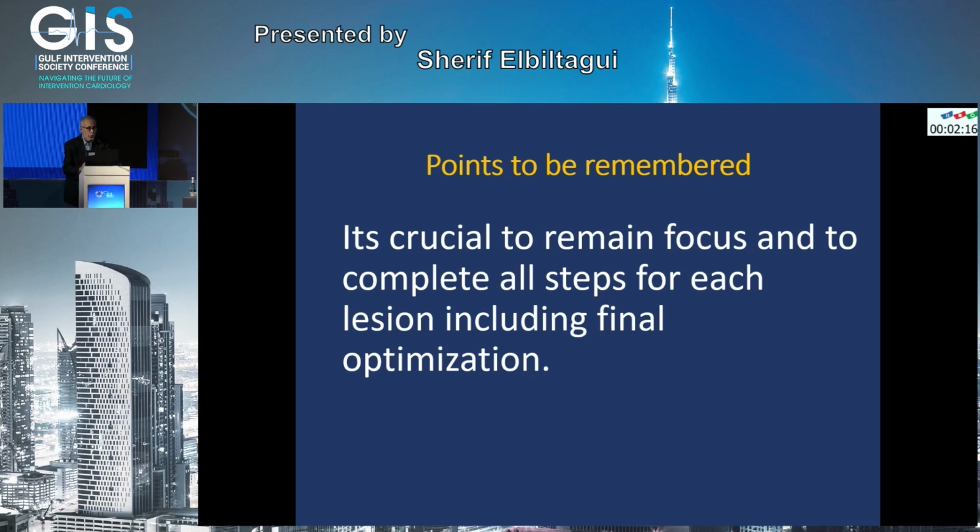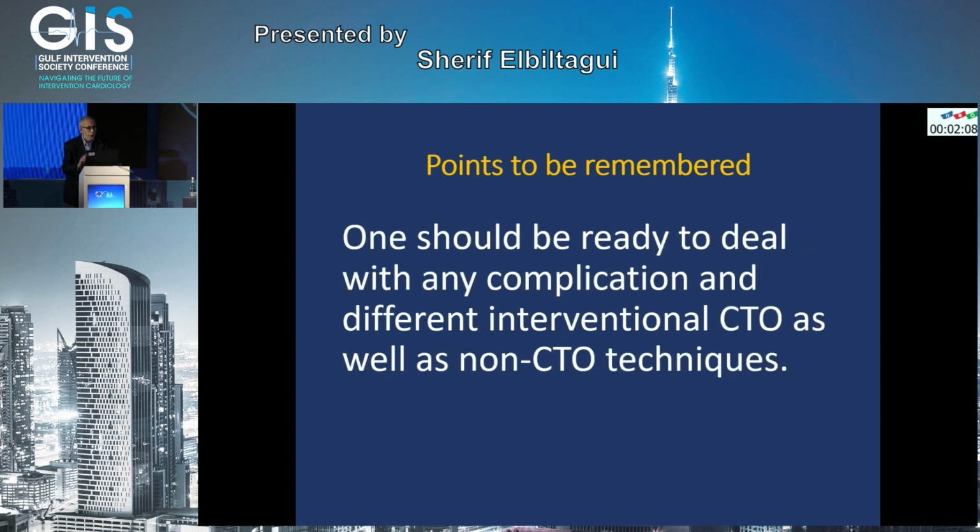So it's crucial to remain focused and to complete all steps for each lesion, including final optimization. One should be ready to deal with any complication and different interventional CTO as well as non-CTO techniques.